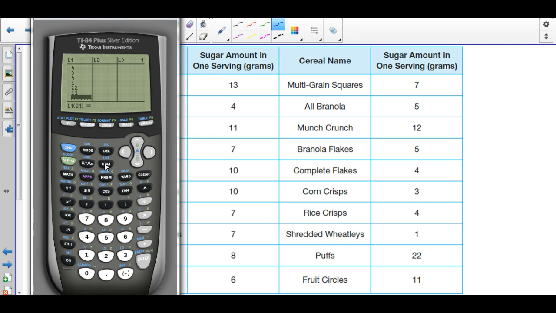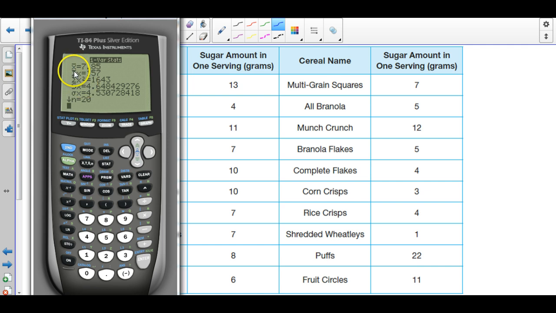If we want to do some calculations, this is the really cool part. You go to Stat and then over to Calculate. What this stands for is one variable statistics. We're only talking about the grams of sugar changing here, so we're going to be calculating our one variable statistics off that. We're referring to the list that we stored everything in, which was L1. If you went back to Stat and Edit, all your values should be under that first list, L1. I'm going to go down to Calculate, hit Enter, and I get all of these values. It's a lot of good information here.